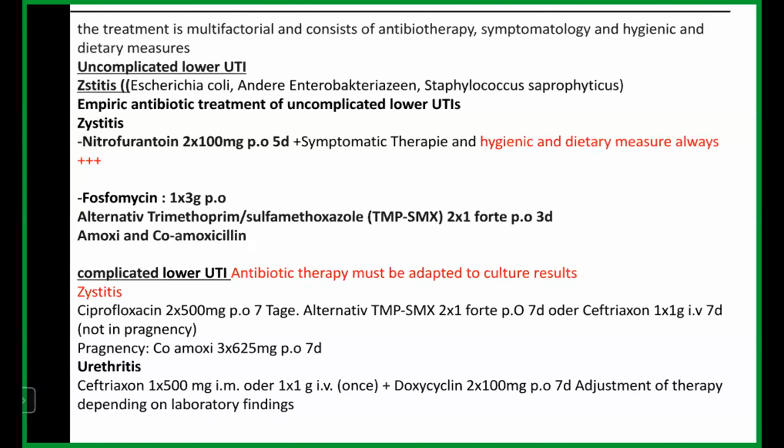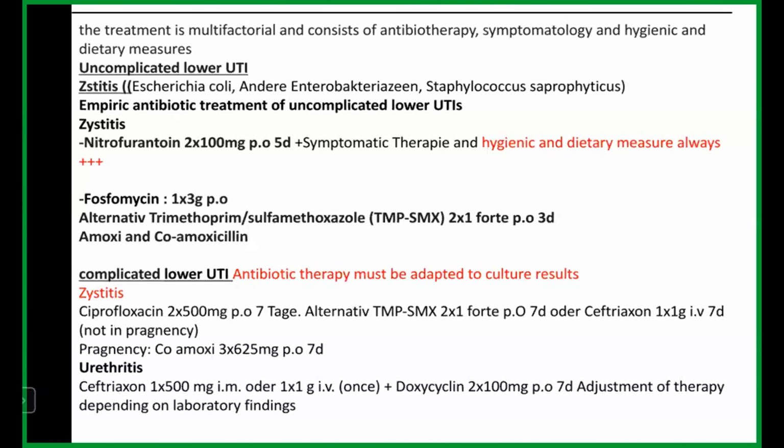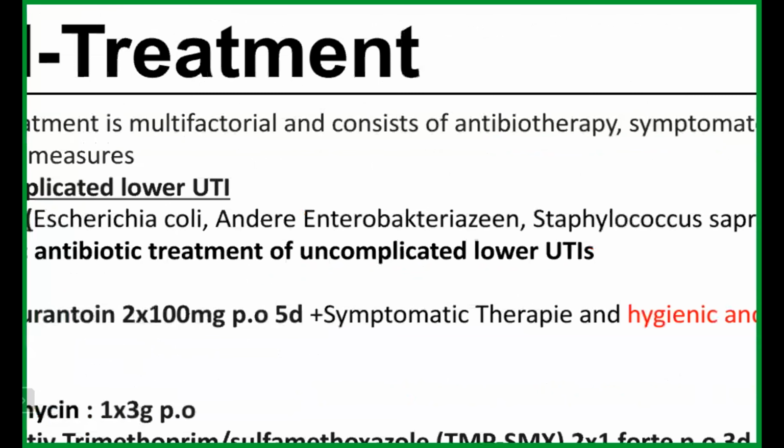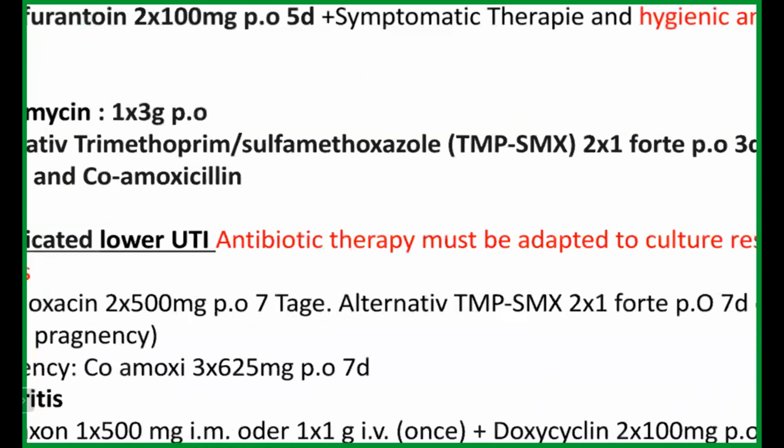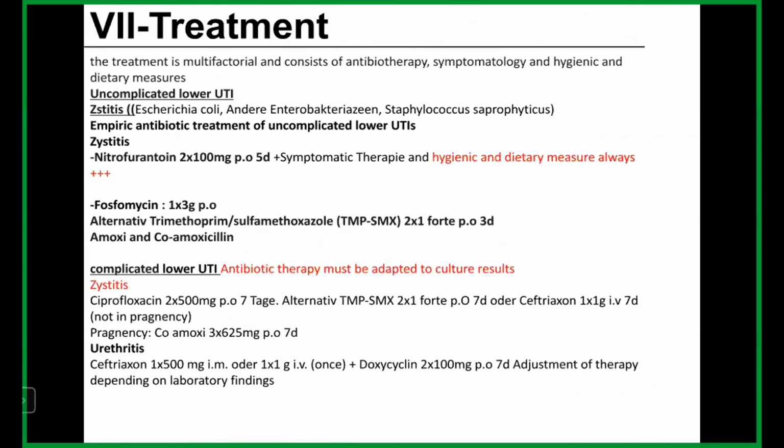The antibiotic therapy must be adapted. So here is no empiric therapy. Here I said empiric antibiotics, but here it should be adapted. What does it mean? It means that we have to do the urine culture. In urine culture, we will have the responsible bacteria and at the same time, the study of the resistance. So we have to see which kind of antibiotics we can give, which is best adapted for this bacteria.